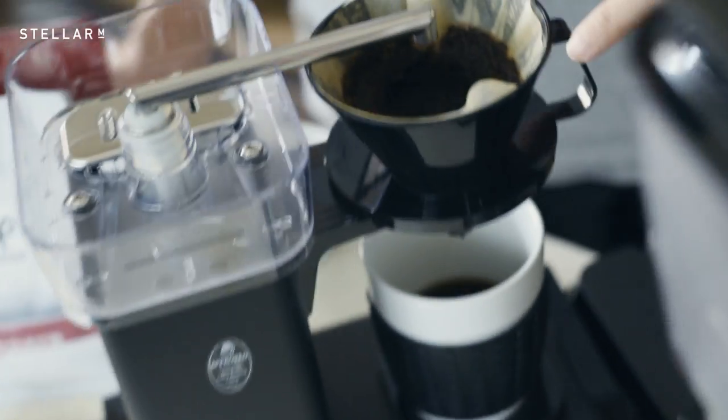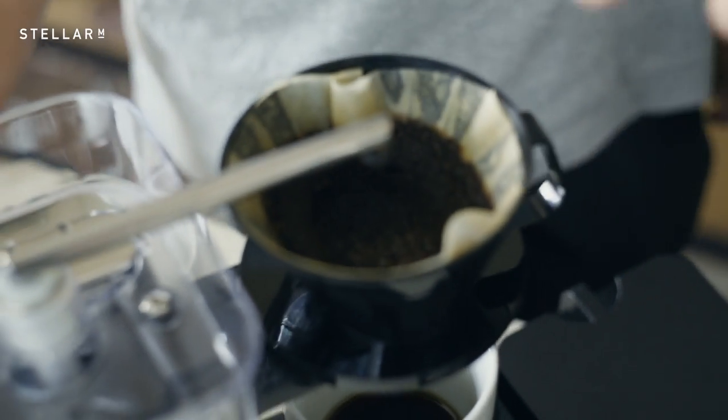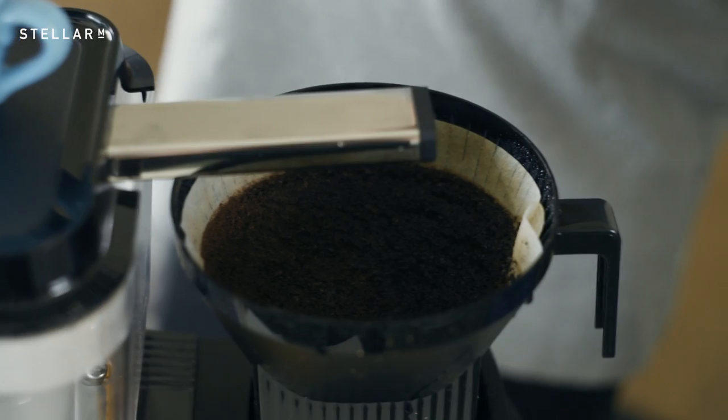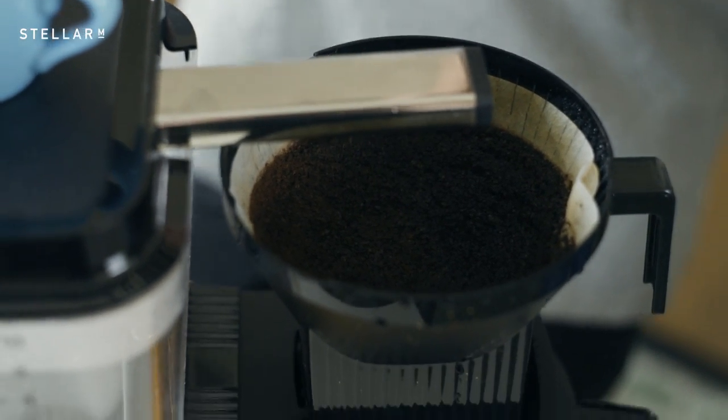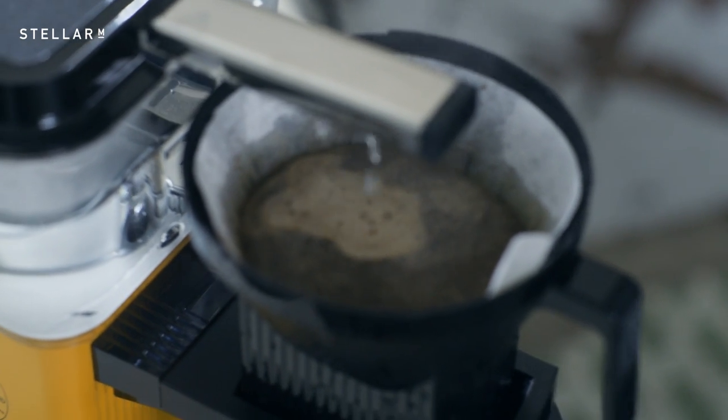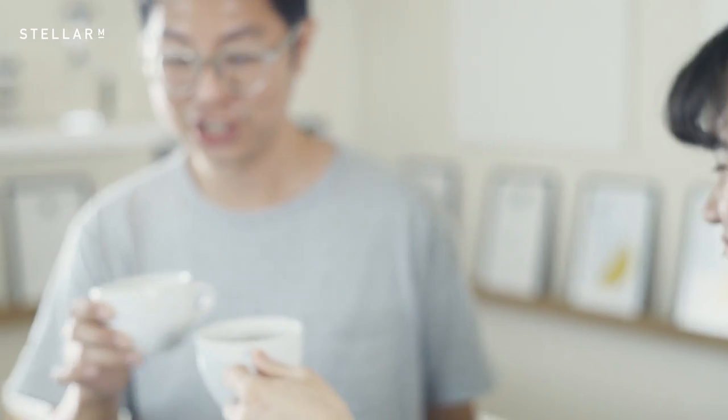Looking at the coffee plugs: the One Cup actually has a pretty good even wall and even extraction. The KBGT plug and the Select plug are very similar because they both use the nine-hole shower pipes that distribute the water evenly on the brew. The Moccamaster is really known for its even extraction and very consistent temperature stability, which is very important when it comes to brewing coffee.